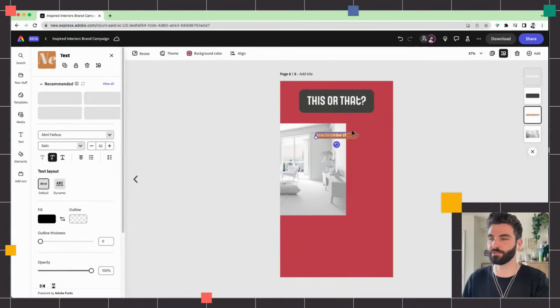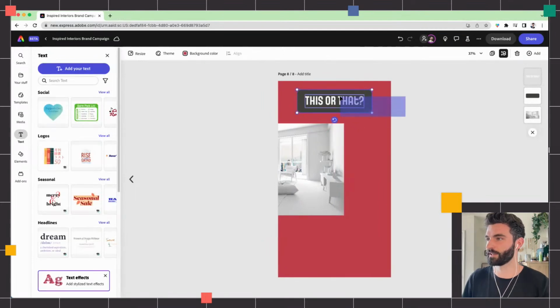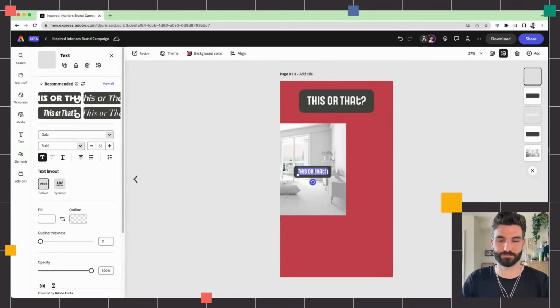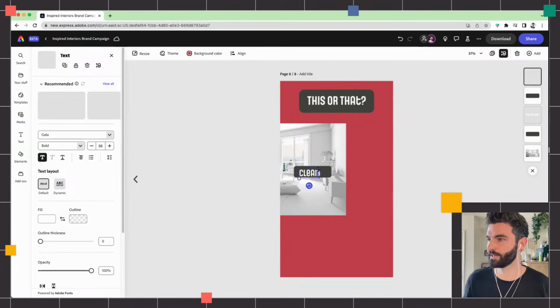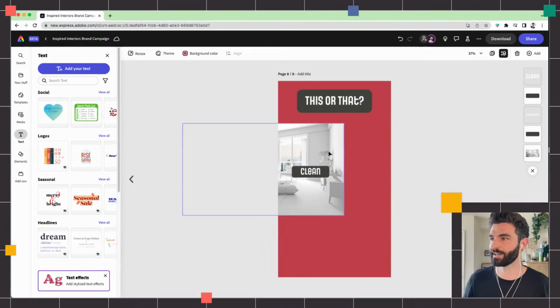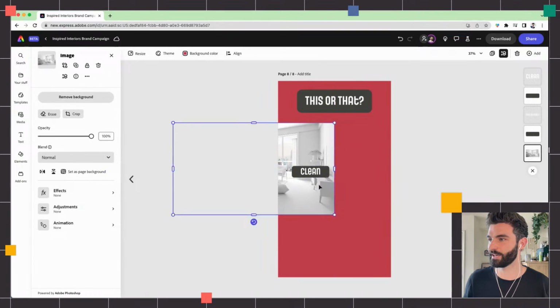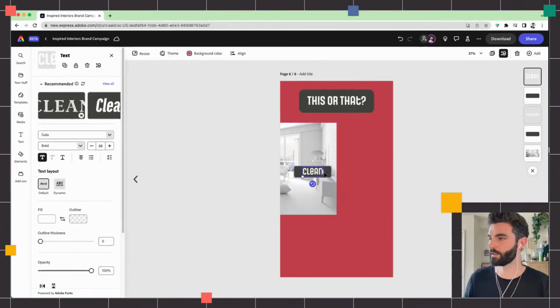And we're going to actually use the similar element right here to be able to vote on the two styles. So let's go ahead and make this one clean. There we go for style number one. And I'm going to show you how I'm going to split it in half in a second so they can actually vote on two options. Let's go ahead and get that image in there. So I want to have clean on one side, and then I want to have my other image on the other side. Let's go make it nice and even.